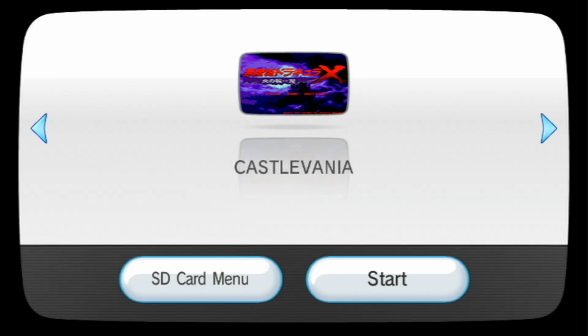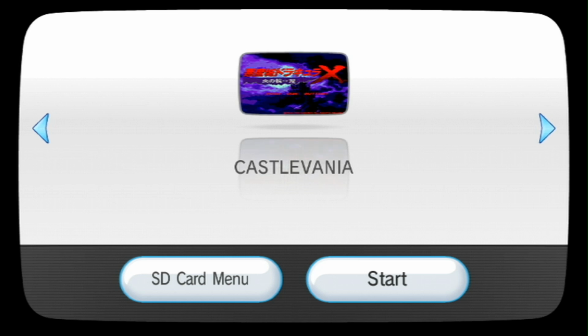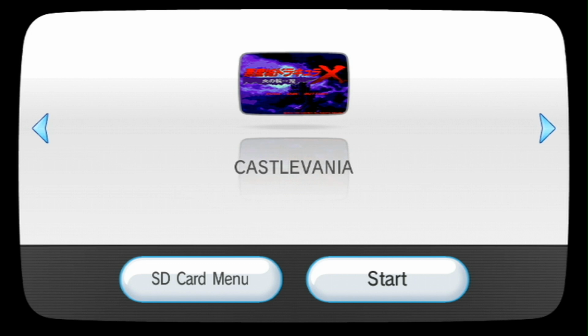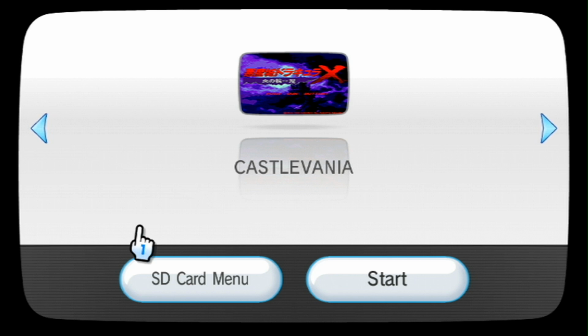Okay. Alright. So, now we're here at Dracula X. See what that's called? It's, well, Akuma Jo Dracula X. Chino Rondo. That's Rondo of Blood. Demon Castle Dracula X. Alright, so, well, let's get to it.